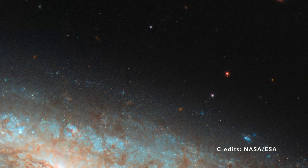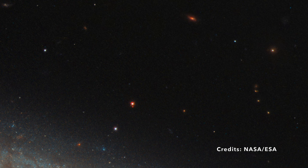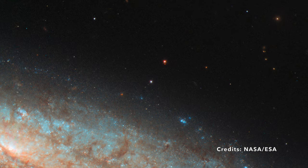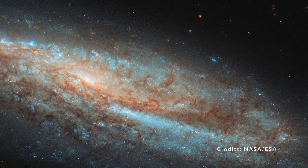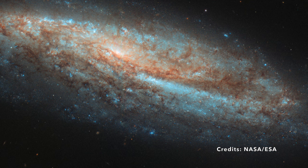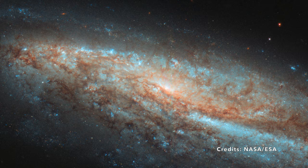At the heart of this galaxy lies a unique feature: a luminous bar composed of gas and stars. Think of this bar as a bustling city center that breathes life into its surroundings. As it slices through the galaxy's core, the bar stirs up activity, reigniting processes that may have been dormant or sparking entirely new celestial events — such as star births and the awakening of active galactic nuclei. These bars essentially act as cosmic chefs, gathering up the necessary materials and pushing them towards the center, making the conditions just right to whip up new stars.